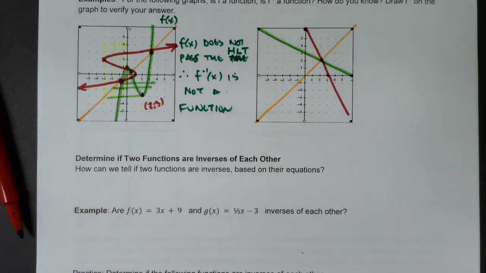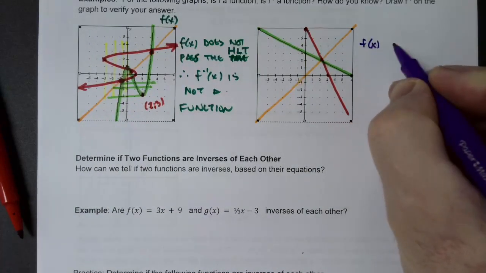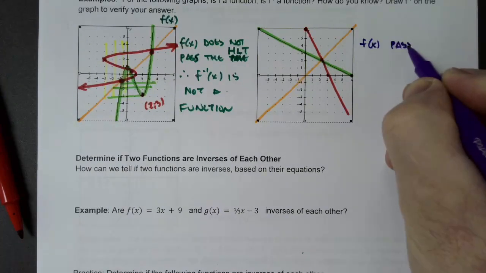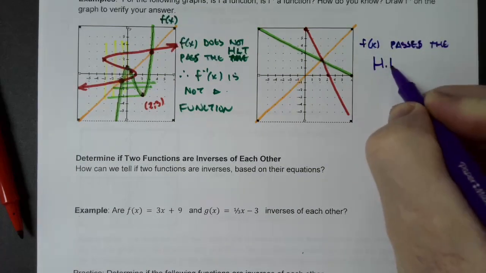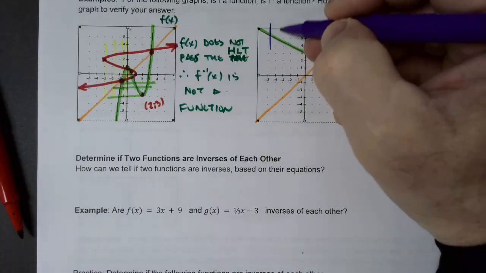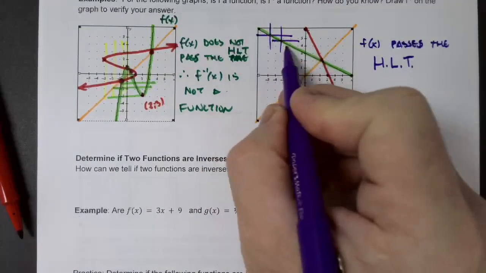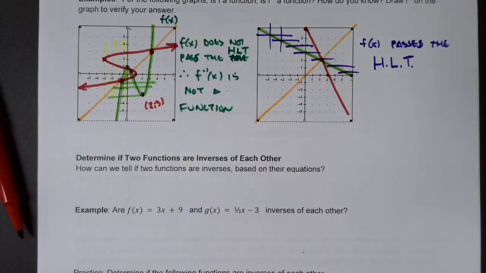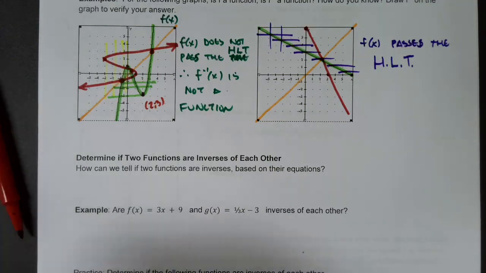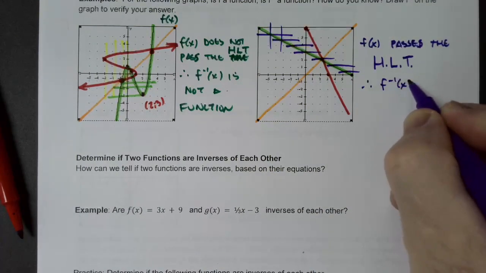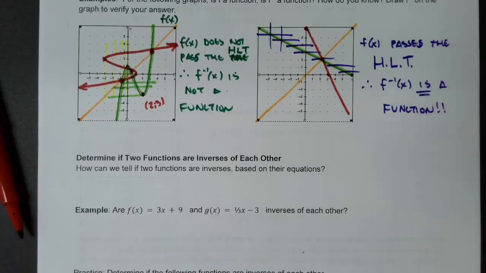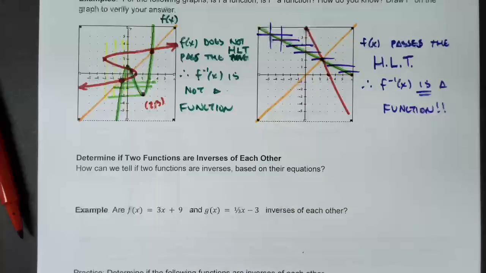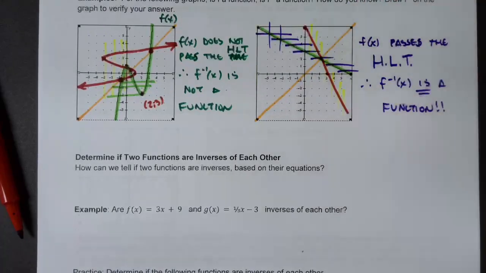And I think you can easily see that the original function f of x passes the horizontal line test. Horizontal line, oh goodness, I'm doing my vertical line test, getting too easy on those. There are all the horizontal lines. That passes. Therefore, the inverse is a function. And that can be quickly verified by taking our sketch of the inverse, and it passes the vertical line test.